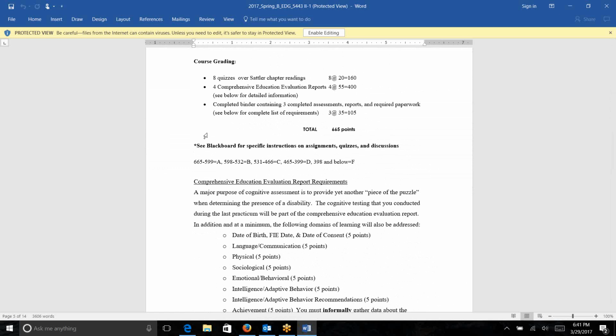Can you restate? Is this part of the evaluation report? It is the evaluation report where we take a look at all the different domains of learning and we bring them all together. In Texas, we call that a full and individual evaluation. Because I've never heard that term in New Mexico. We just call it a full evaluation report. Okay, full evaluation report.